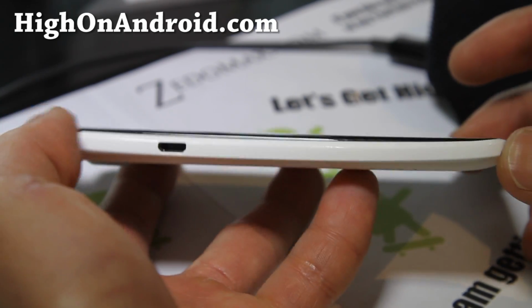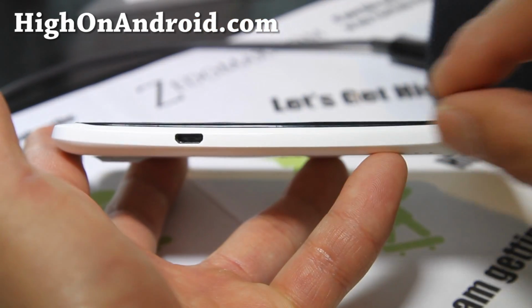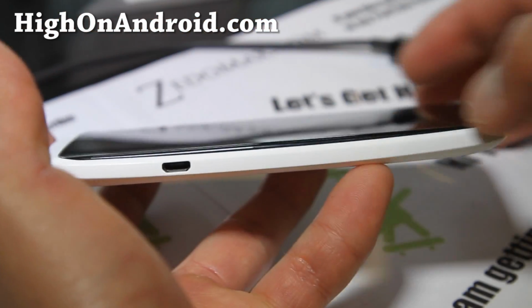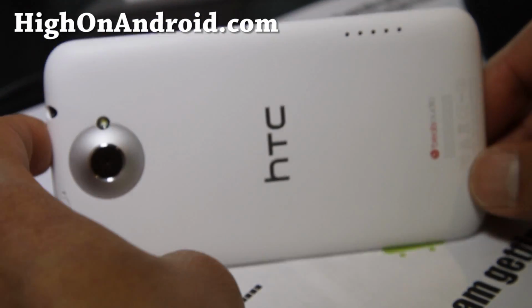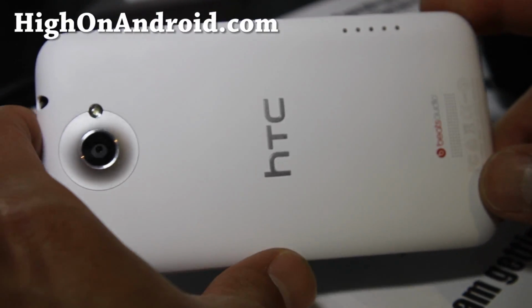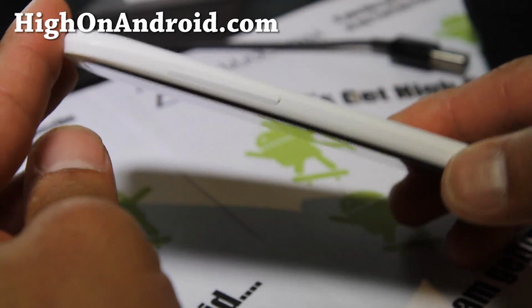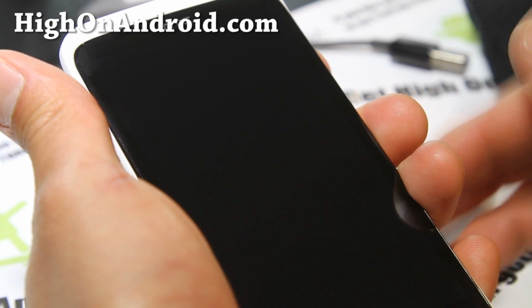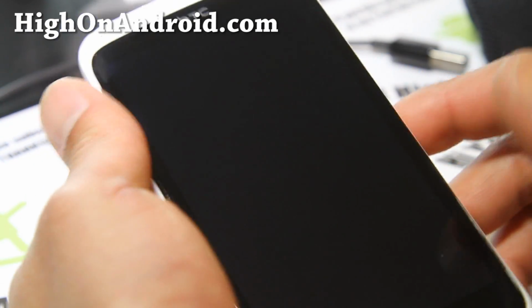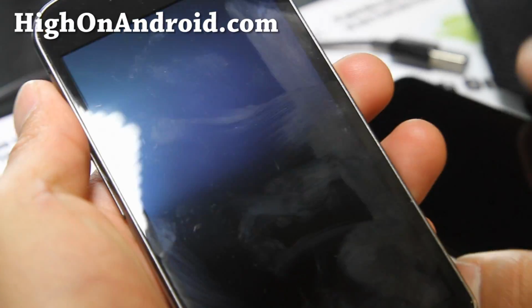It's an illusion. The outer body looks almost like a Galaxy Nexus, but it's actually a flat screen. That's part of the design. But overall, I really love the design and the look and feel of this new HTC One X. It feels really good in my hands, very similar to the Galaxy Nexus. Actually, no, let me bring it out here. My Galaxy Nexus here.